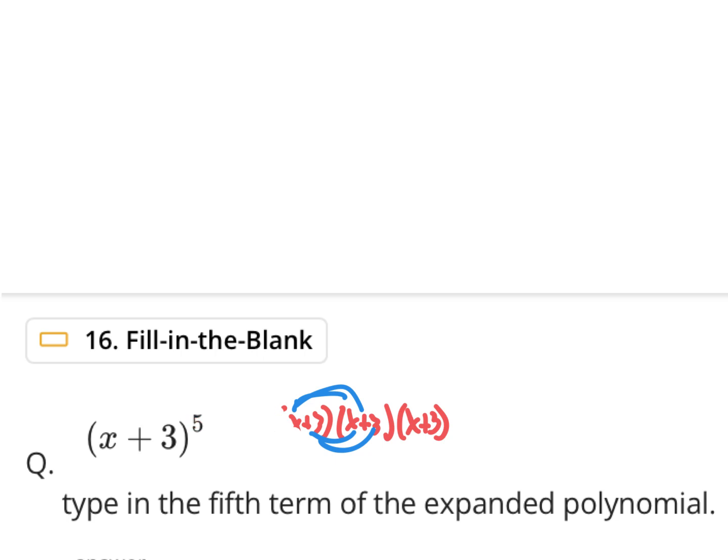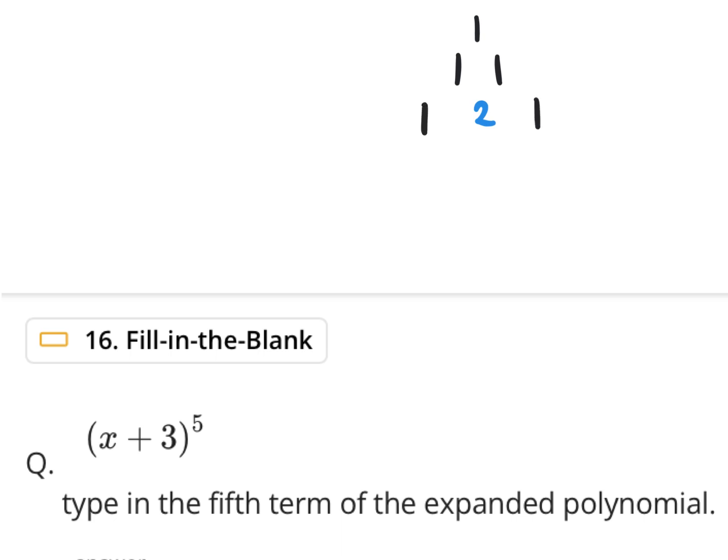Okay, so let's go back and show you how to do Pascal's triangle. What you're going to do is do a triangle of ones. Okay, you put 1, 1, 1. And then you add 1 plus 1, the answer is 2. But then again, you put ones on the outside again. So right here you have 1, 2, 1, and then you add 1 plus 2, and you're going to get 3. And add 1 plus 2 or 2 plus 1 over here, and you're also going to get 3.